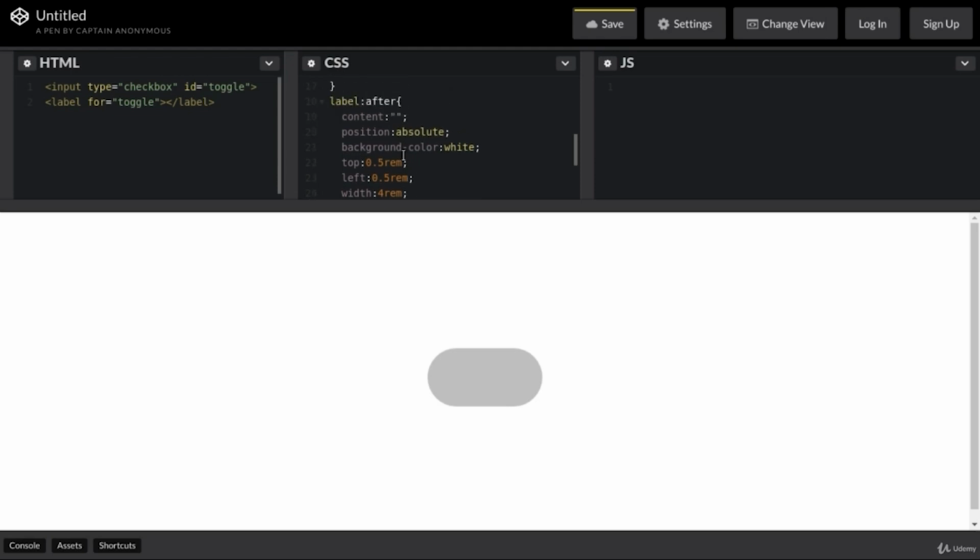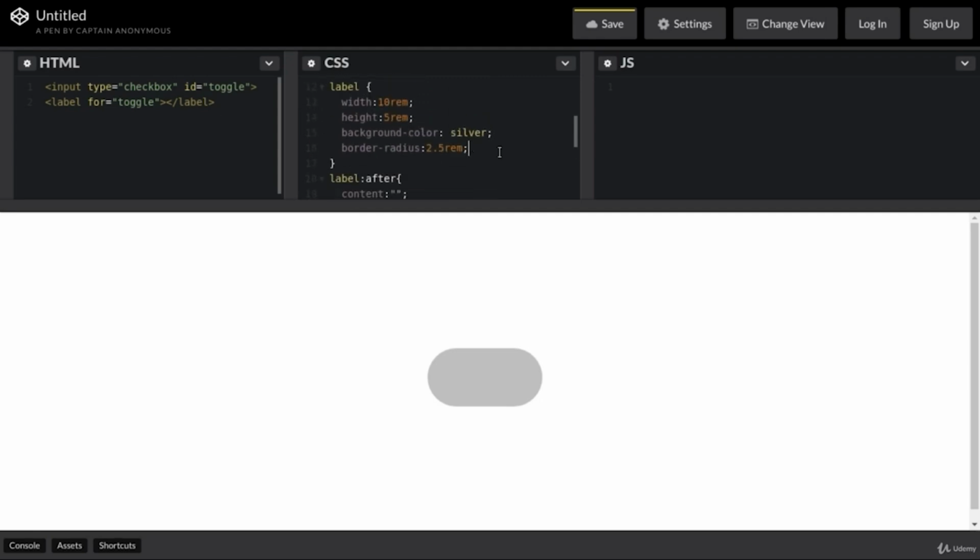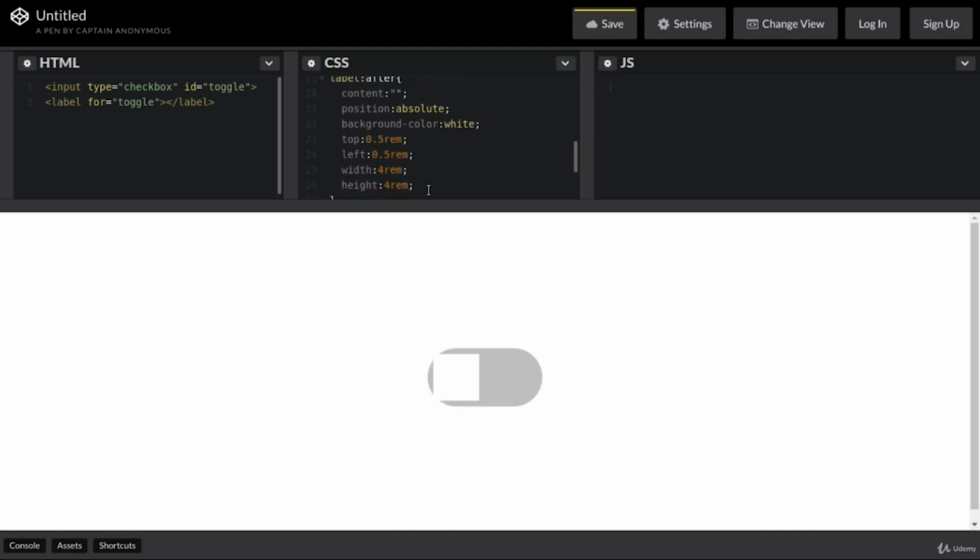In order for this absolute element to appear within our label, we have to style the label with the position of relative. As long as we're doing this, we see our slider control knob is appearing on the screen. We can make a little bit rounded corners. So we will just type border radius of 50%, and this is our slider up so far.